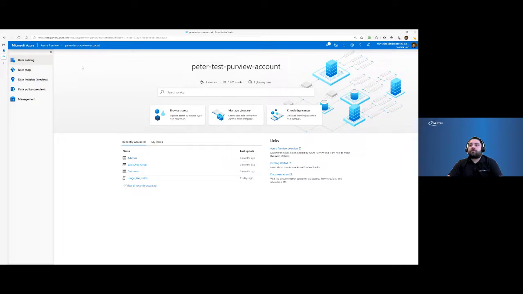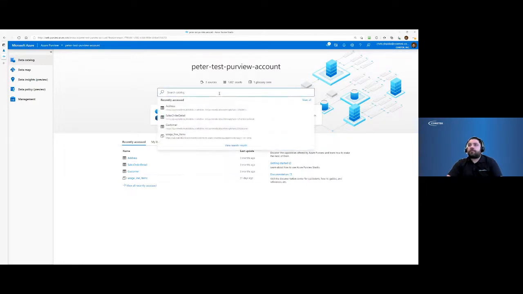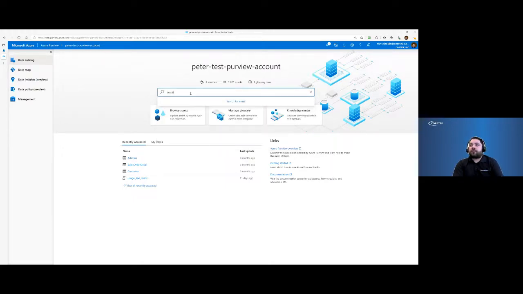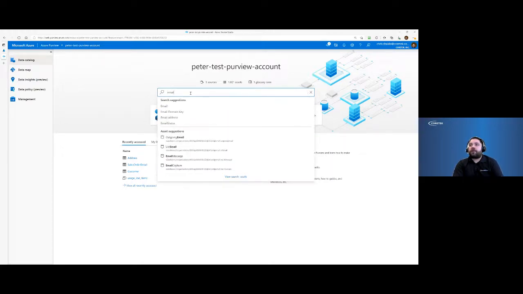This is probably going to be more for your data consumers and producers, trying to find the assets they're looking for. This is where the search is, where we can put in things like email. I want to see something email. Okay: outgoing email, list email, email message. I can pull in and look at some of these asset sources here.